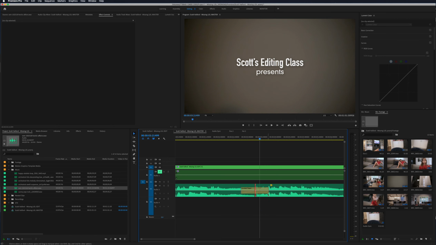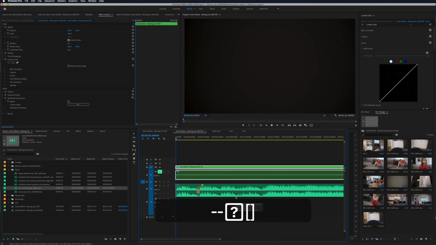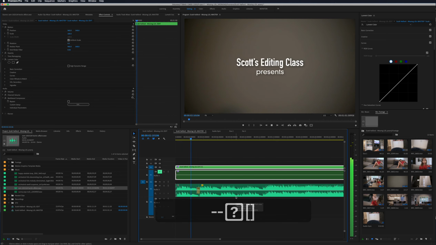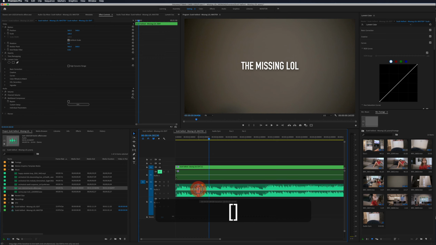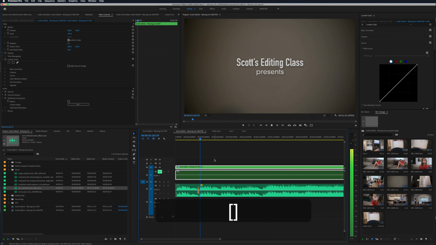I can't remember what I think it's, is it Command Option D or Option D? Command Shift D. Oh, Command Shift D is the default transition for audio. All right. See, if you just add like a super, super short transition, even like 2 frames long, it'll soften that cut.